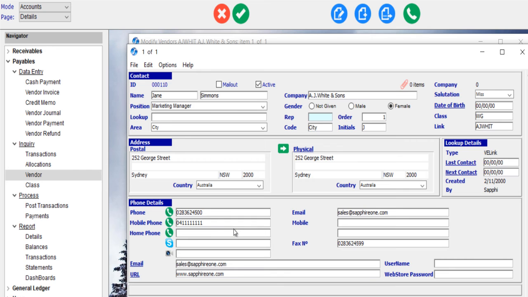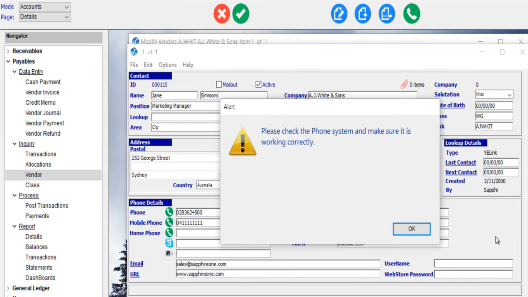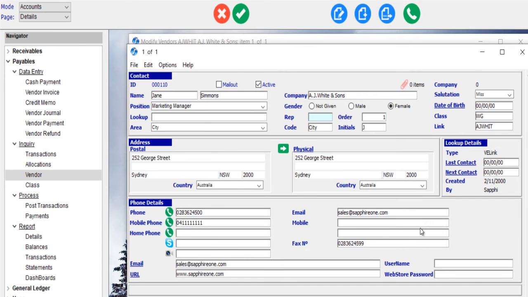Alternatively, if I'm running the softphone technology with Sapphire One using Splicecom, if I click on that icon, it will actually prompt a phone call out from my Sapphire One application. I'm not connected to the softphone technology with my demo, but it'll go and make my phone call for me. And I can do that out through any type of phone line, whether it be a SIP trunk or PSTN, ISDN line, a TAPI connection, or whatever type of connection that you're running your softphone or phone technology through.